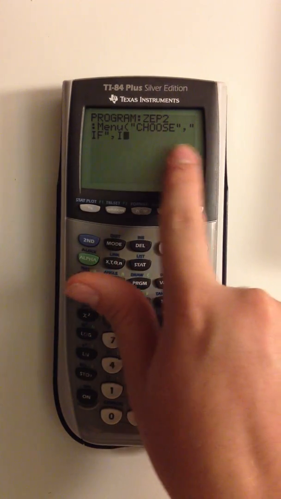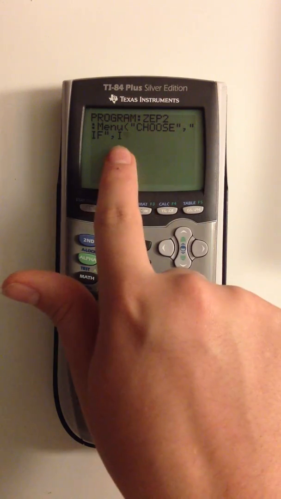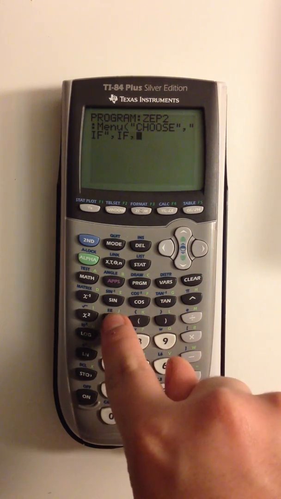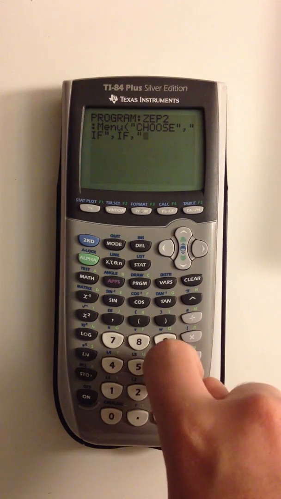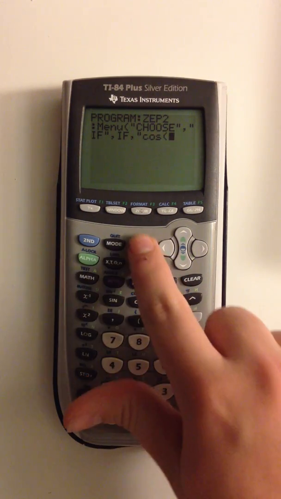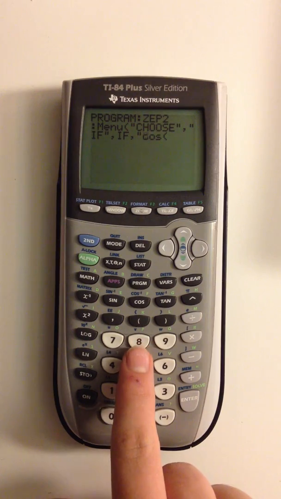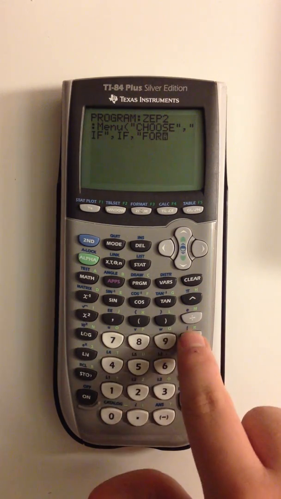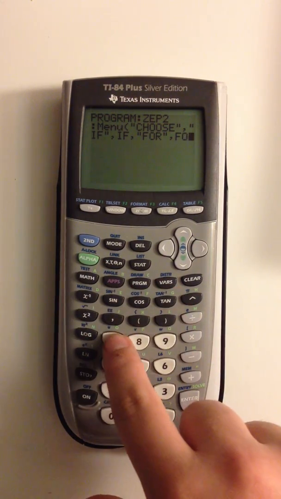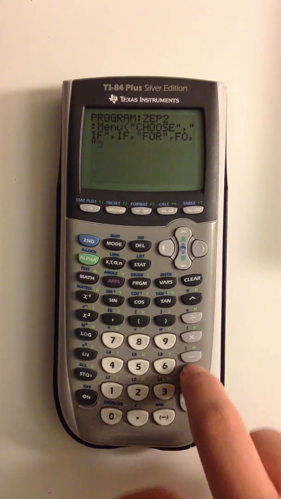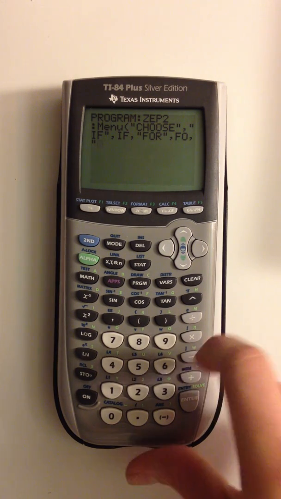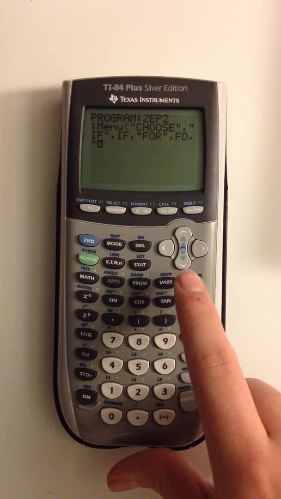So basically you do the name of the menu, and everything following is the string, the name of the index, and the label of the index, which will be 1 or 2 characters. Since it can be 2 characters, I'll label it if. Then you just separate each thing with a comma. So we'll do if, oh no, I forgot to do the alpha lock. If, for, and we'll put this at index fo. If, for, and I think the only other one we would like to cover would be while.